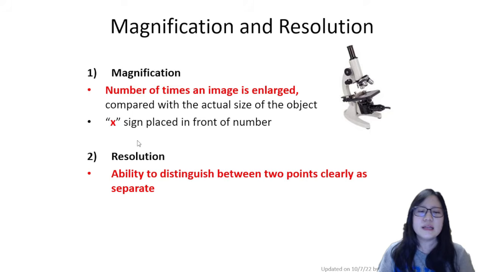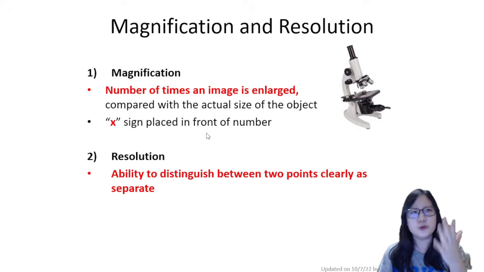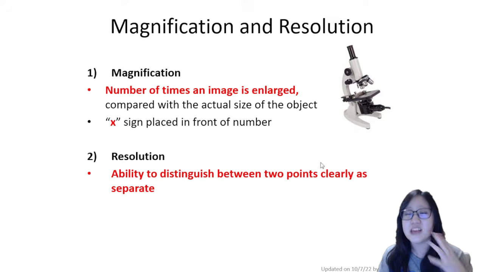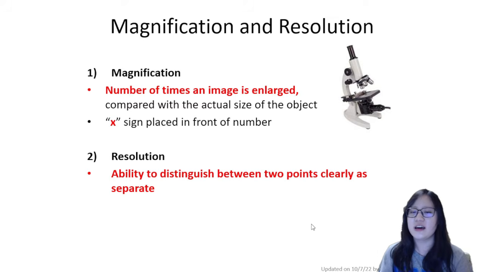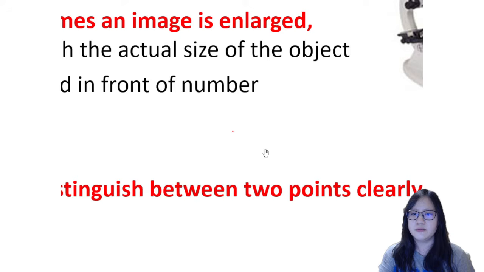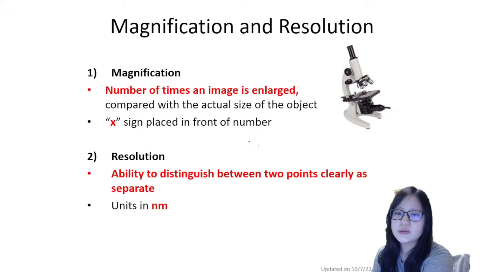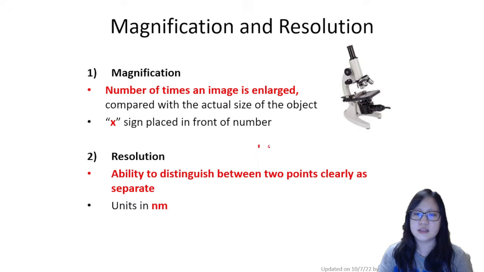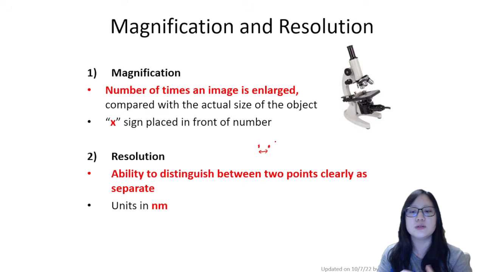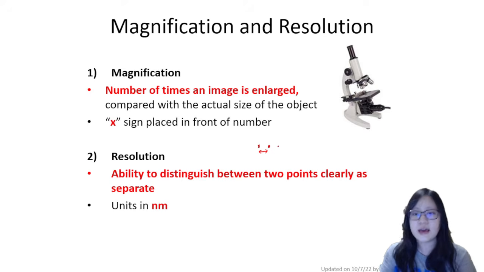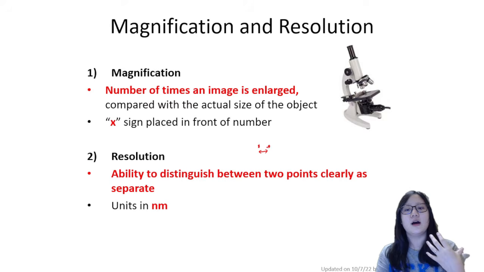Resolution is the ability to distinguish between 2 points clearly and separate. This is quite interesting. What it's saying really is basically that when there are 2 points, perhaps like between this and this, right? To distinguish these 2 points would be the resolution. If there is a high resolution, you would be able to see these 2 points as separate from the background and as separate from each other.